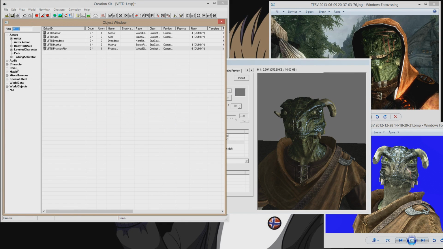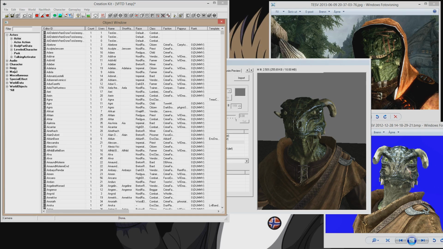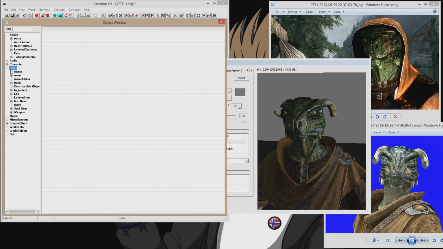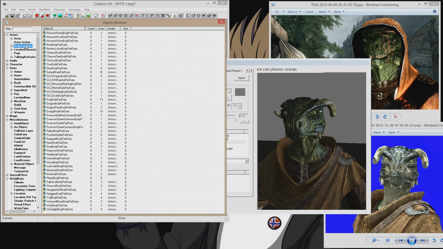And they are labeled as gashes, but they are not under the actor tab. They are found... Oh, I'm trying to remember where you find these. Are they under, like, items? No, that wouldn't be. Miscellaneous, maybe. Wow, I haven't actually opened this in too long. Because what we are looking for, ladies and gentlemen, is the gashes. They are like their character part, body part data.